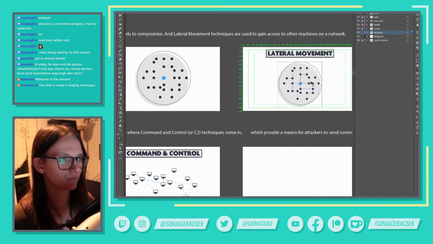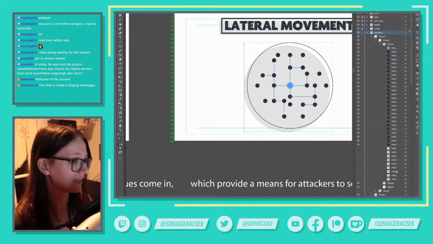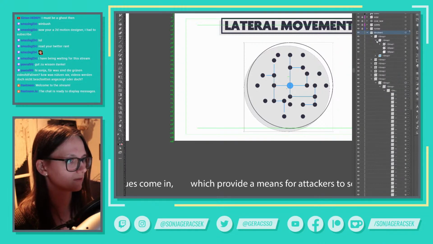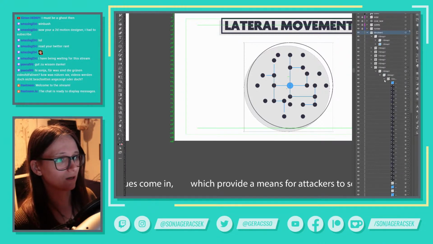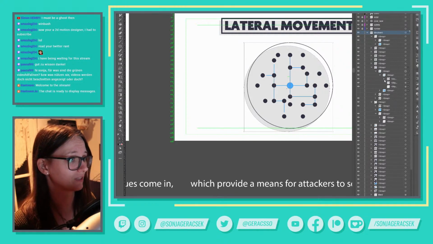So, back to the design. What I shouldn't have done here is I deleted lines. Instead, I should have hidden them. I did hide some of the lines, I guess. Oh, it's not these ones, though. These are the other ones. Because now I've changed my mind. I want the lines back, but I've deleted them, so that's not great.